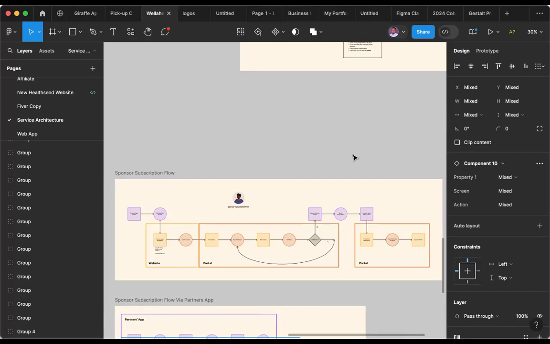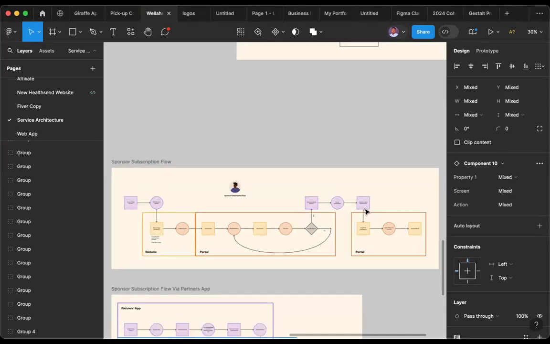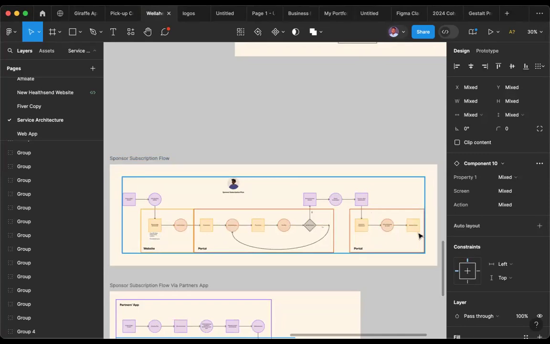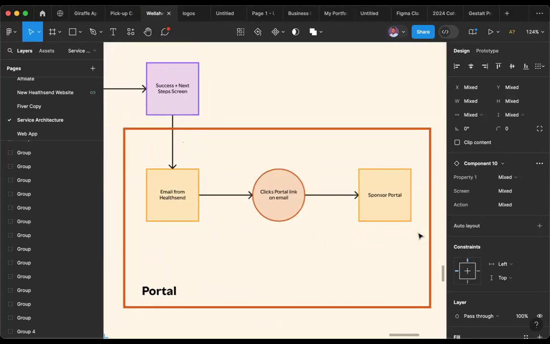Maybe instead of having to go into the email again to click a link, maybe they can just log in and get to where they're going directly after making payment. I don't know. Instead of having to go to their email to get the link, they will automatically be redirected to their portal. Yes. And what would they be doing in the portal?